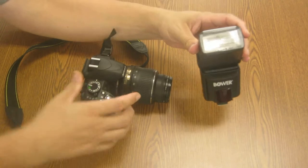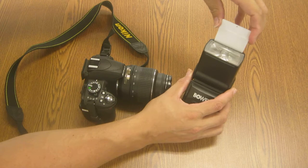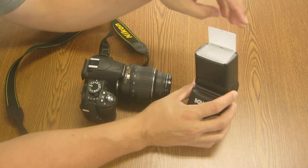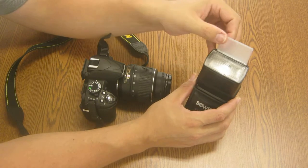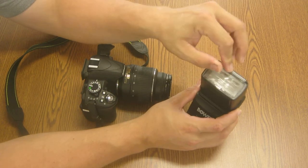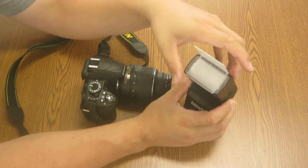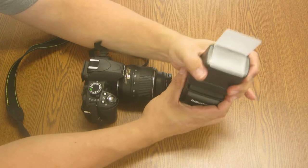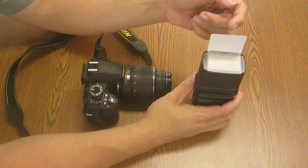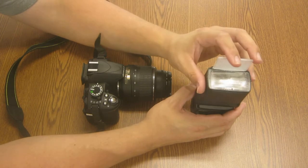When you're using these, you have what we call a diffuser — this clear plastic that actually spreads the light out a little bit more when it comes off the flash. If I pull this out a second time, it also has a bounce card on it, which means I can have the flash pointed straight up — it'll bounce some of the light off the ceiling — but it'll also bounce light off this card, giving you a less harsh flash.